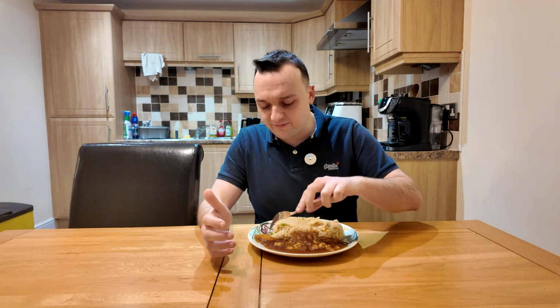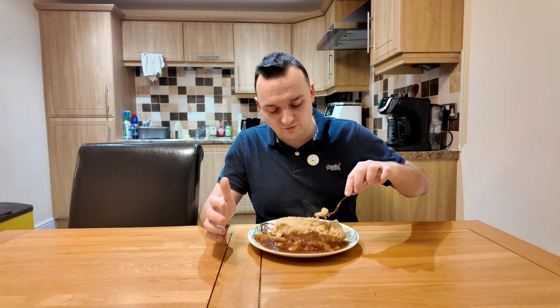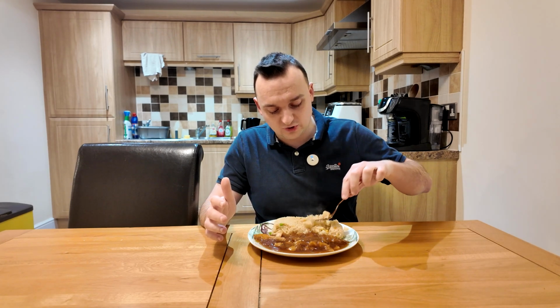The chicken is in fairly large pieces. It does look kind of like it's been cut rectangular. I find that a lot with ready meals. It's always rectangular. But enough talking, let's get eating. So I'm going to try a bit of the rice with a bit of the sauce on the fork as well. Let's try this first.